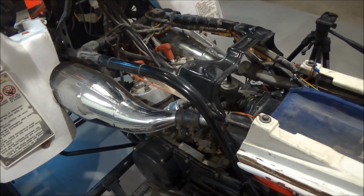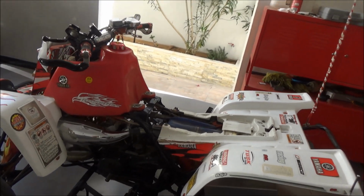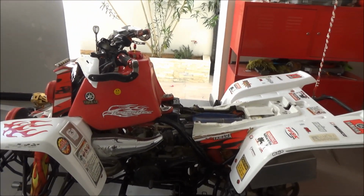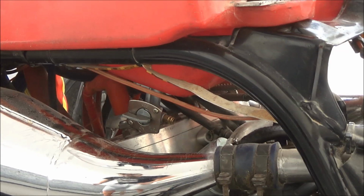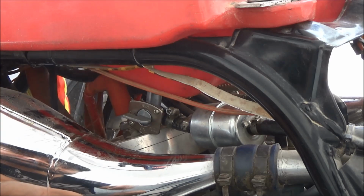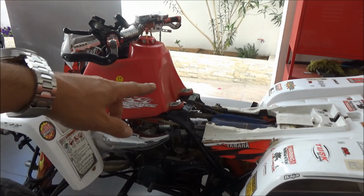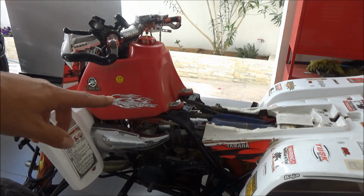after connecting the fuel lines, and it's all set. Now is the time to install the fuel tank, start the engine, and make sure everything works okay. Cool, so now with the tank installed, I'm ready to connect the fuel line. Actually now I'm ready to fill the tank with fuel, and I keep an eye on everything underneath, make sure that there is no leak.